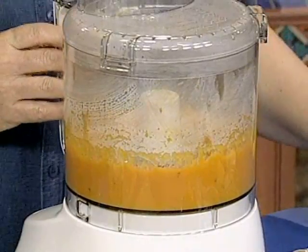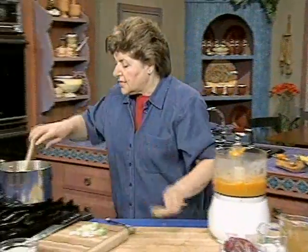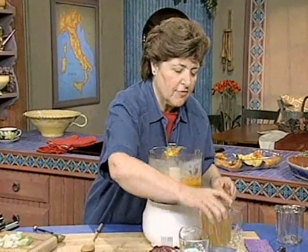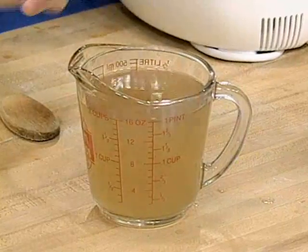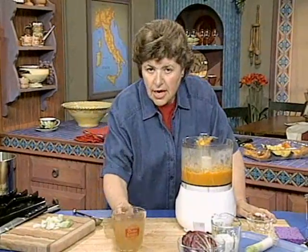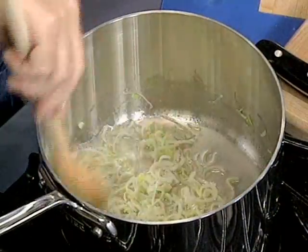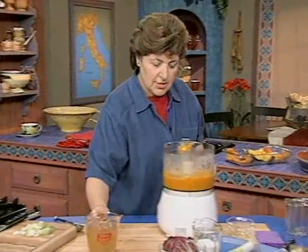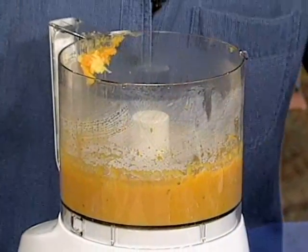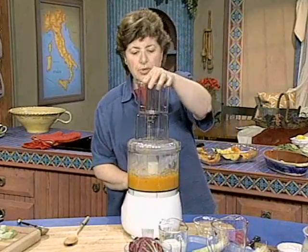Get it really soft and even looking. If it looks a little chunky, then you need to go back and do a little bit more of a puree. We want to have some chicken broth ready — here we have hot chicken broth. I like to use it hot when I put it in with the leeks so that it doesn't bring down the temperature. About three to four tablespoons go in with the leeks, and I'm just going to allow that to wilt down. I used about two cups of chicken broth total, and if you wanted to use canned chicken broth, you could.